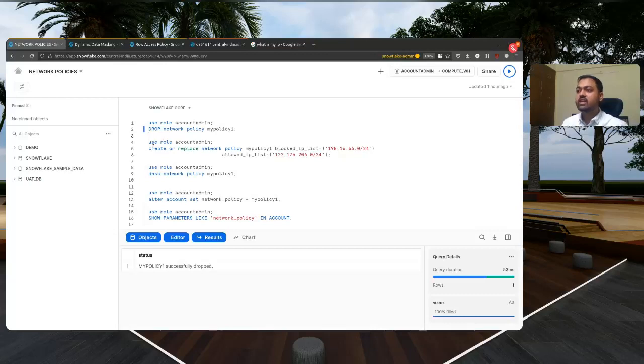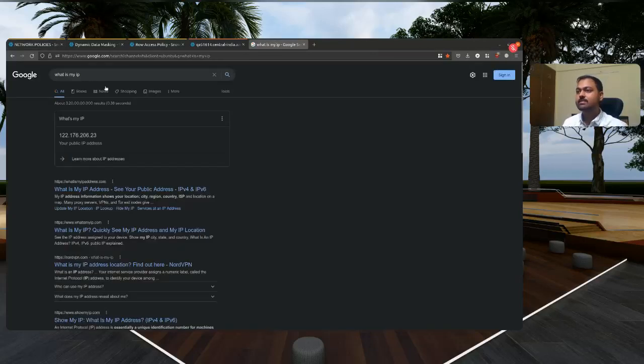So the first step is to create a network policy, and in the network policy we have to define a blocked IP address list, which will be, in our case, the IP addresses after keeping our VPN on, and an allowed IP address list, which will be our current IP address.